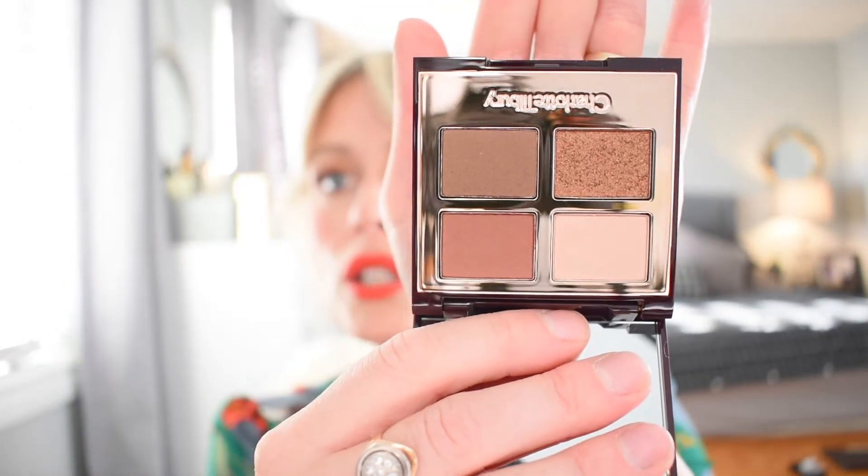The first one is going to be Bella Sofia, which I've been wanting to get for a long time. This originally was called Dolce Vita and she renamed it recently after one of her nieces. It looks really, really neutral, slightly warm, slightly rustic. And then the next one is Vintage Vamp, which I've wanted for a really long time. This one is quite ready and not so much for summer, but I think with my eye color it'll be quite enhancing with the blue tones in my eyes - a little bit more mauvey, a little bit more subdued.